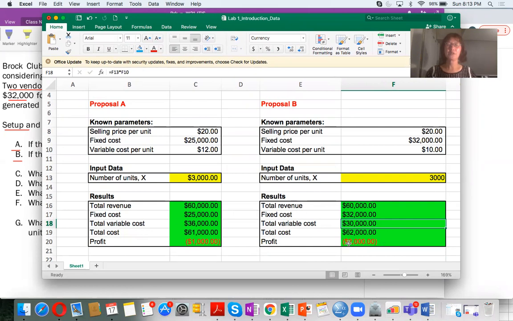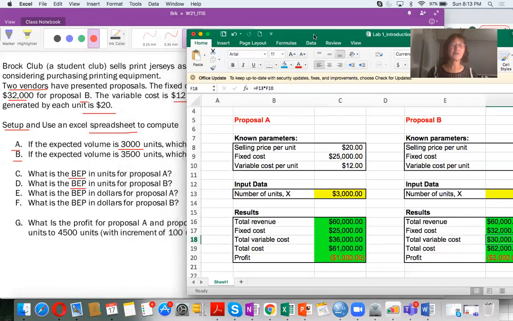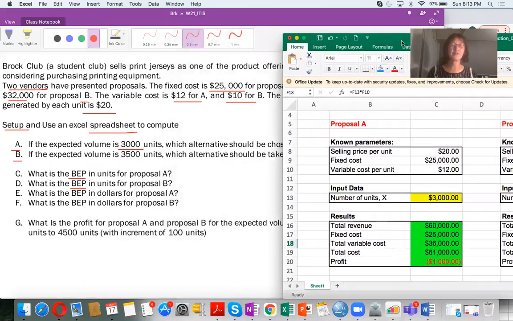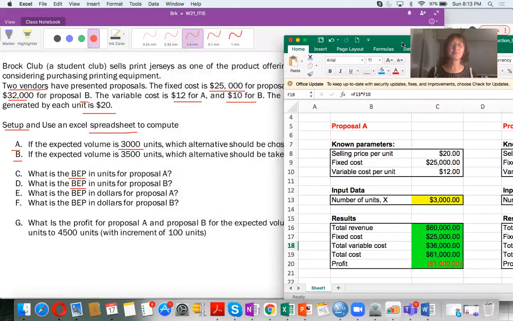So the profit is negative 2,000 for proposal B. If you produce 3,000, proposal B will have a negative profit, meaning we'll lose $2,000. Proposal A loses $1,000. So if you are asked to choose between proposal A and B, you choose proposal A, it loses less money. So that is question 1 answered: we should choose proposal A.